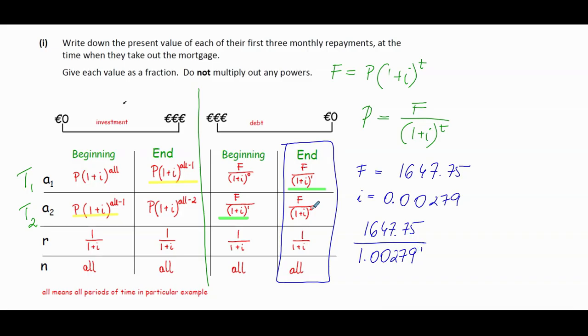And as you can see, I'm showing you here that the second term will have power of 2. Then the third term will have what? Power of 3. So it's just a matter of repeating that. And we have all the terms that they were looking for. 1.00279 to the power of 3. Okay, so we have first, second, and third.